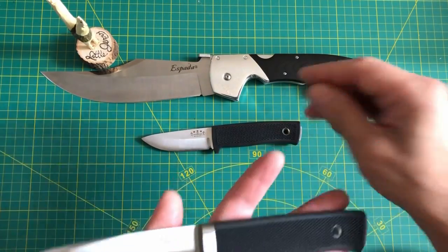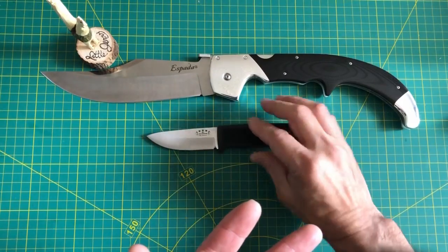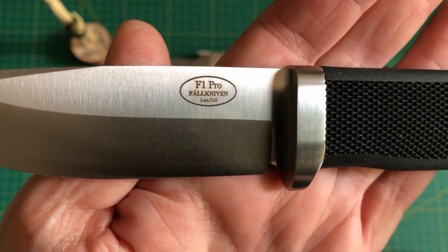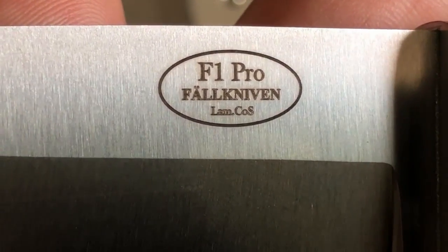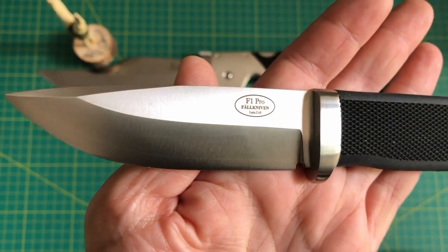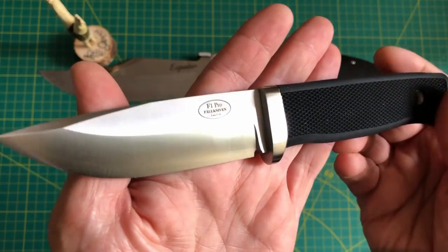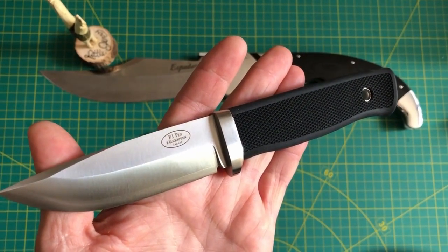So this one here we've got LMAX. I don't need to go over too much on the R2 because we've already done a couple of videos on that. And this, I always want to say cobalt, but it's laminated. Maybe it is cobalt and something else. There's a lot of videos on this knife. Sorry, I can't really speak right now.